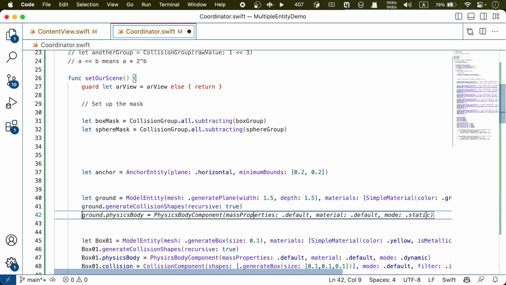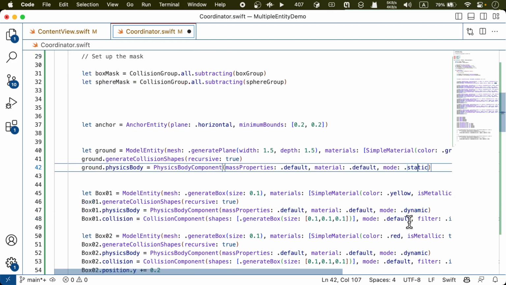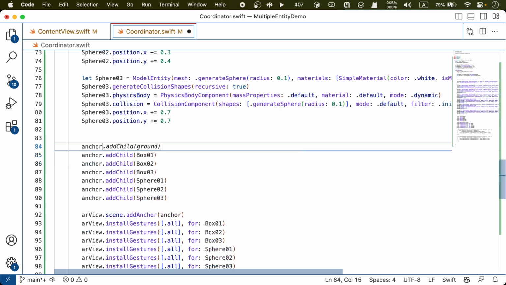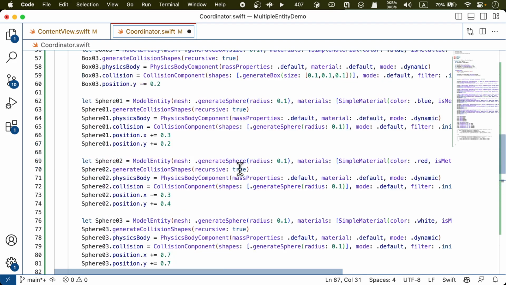Same old stuff. Physical body, perfect. Default static. Remember to change it to static rather than dynamic, because the ground is always static. And then I think you can add anchor, add child ground to it.